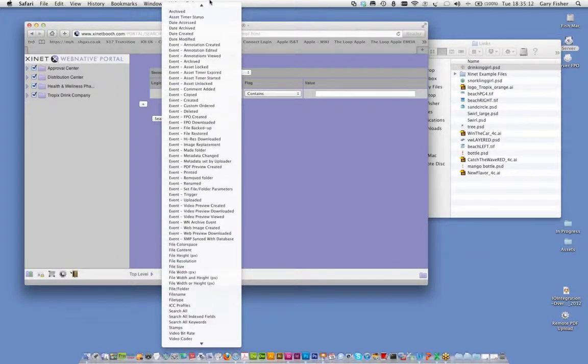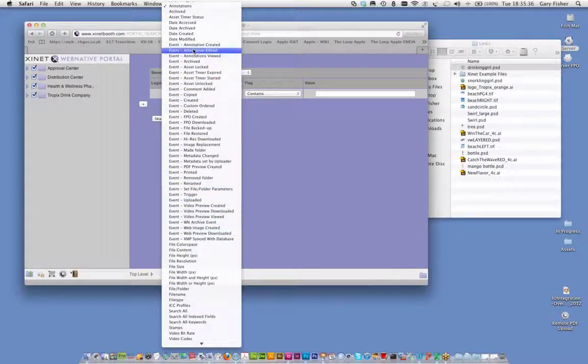Now, at the bottom are all of my metadata fields that I can search on. But Xinet have also given you the ability to search on a lot of things that occur in the database. So, for example, as an administrator, I might want to search on all of the files that got deleted today off of my file server, and you could do that type of search. You might want to find anyone that downloaded a high-risk file today. I can search on that.